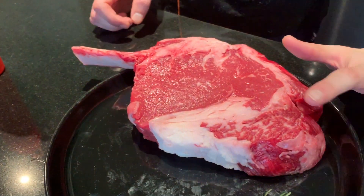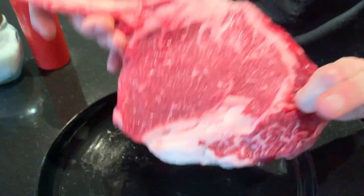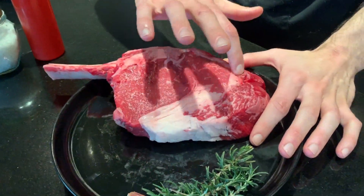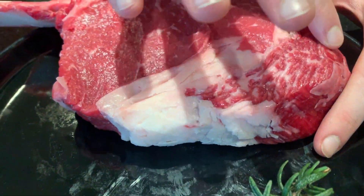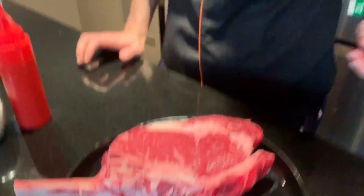We're back in the kitchen, so let's get Chef Rigo to show us what we need to make a delicious, succulent, juicy ribeye steak. It's not just a steak — it's a ribeye steak, my favorite cut. That's a grass-fed ribeye. When you choose the ribeye, I like to have a little bit of fat because especially that part is super tasty and super tender. These are around one kilo, should be enough for us.